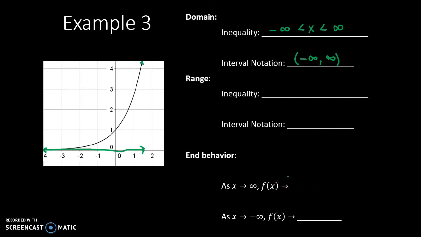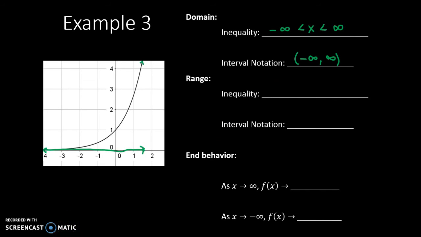The range is a little bit different. This particular function is getting closer and closer to the x-axis, but it doesn't look like it's getting any lower. It's getting really, really close to the x-axis, but it's not going below it. And I think no matter how far out I went, this function would just get closer and closer and closer to the x-axis, but it would never cross the x-axis. So actually, the range is kind of different for this one.